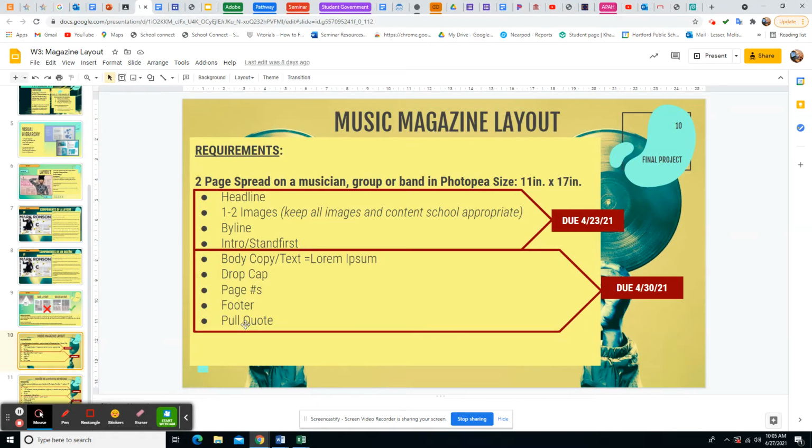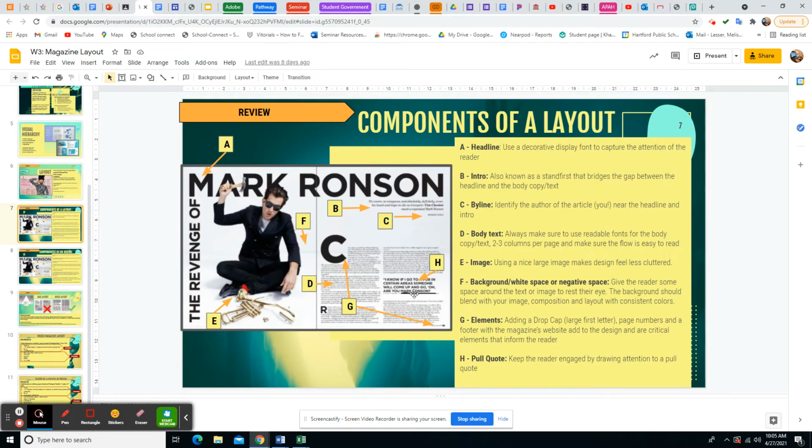We have a pull quote, we have a drop cap, and we have a body copy. Now for body copy, I've got to think about my drop cap. I can add that in at the end, once I have my body copy in. But my pull quote might affect where my body copy is going to go. So let's look at the visual so we can have a reference point. Look at the body copy here. This is a 2-column setup. And we don't have anything over here because we have a really busy image. So if you have a busy image that's taking up most of your page, then don't put body copy on both pages, okay?